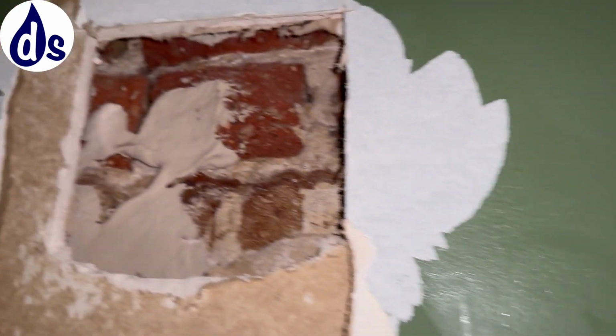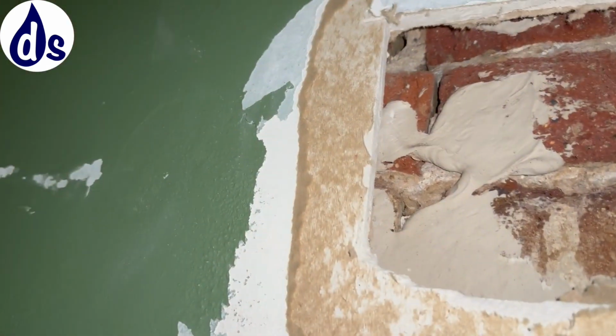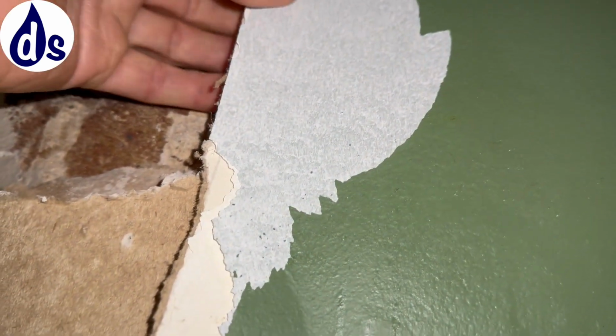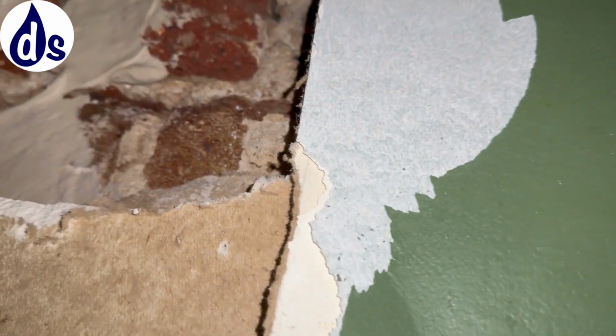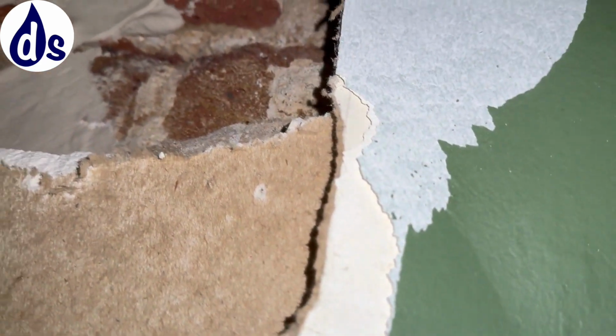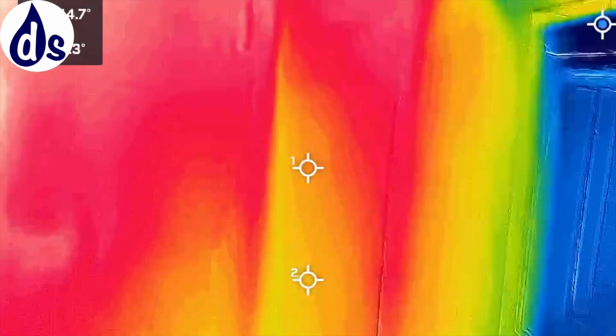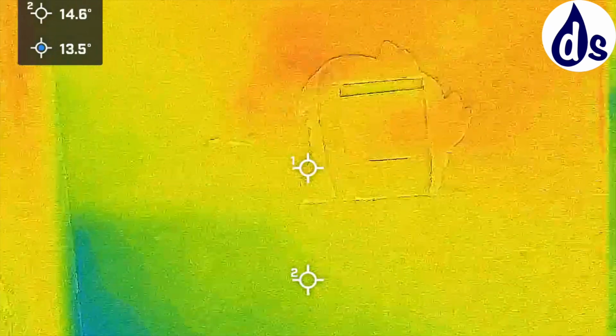Well, actually we can see the condensation now. There you go. And the reason why you're getting it specifically here is because this is open and it's going to get colder. So if you look over here, let's see. This is looking through a thermal imaging camera where blue is colder than red and orange.